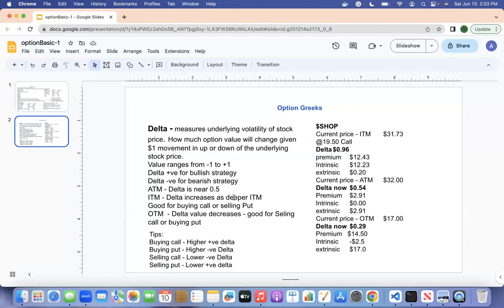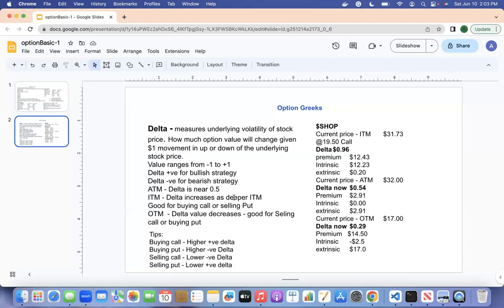It's good for a call, because in a call you want to be deeper in the money, because you then have more chance of making more profit, because your strike price is getting farther away from the market price. The strike price is getting much lower than the market price. So the stock continues going up, you're getting deeper in the money, your delta value is increasing, right? So if you buy a strike price of Apple 120 and Apple goes from 130 to 140, you will see that the delta value increases in the positive direction and goes towards a value of 1. It could be 0.8, 0.9.